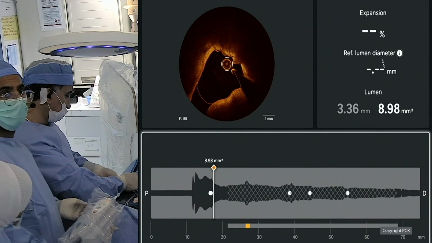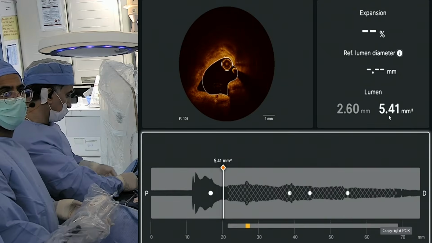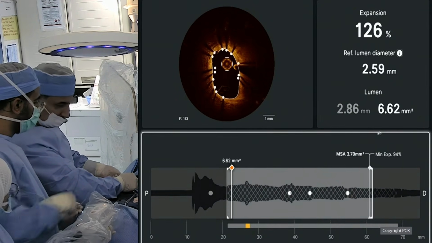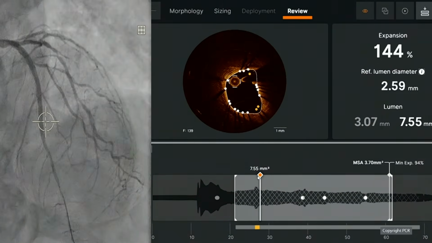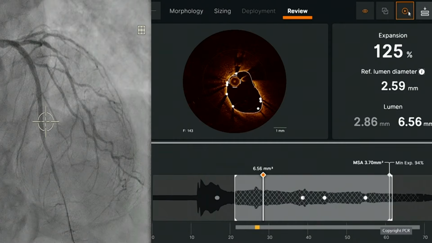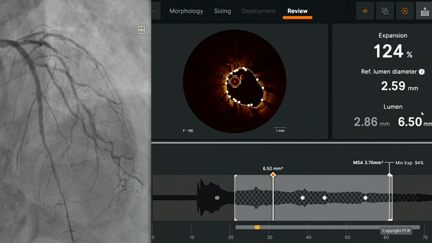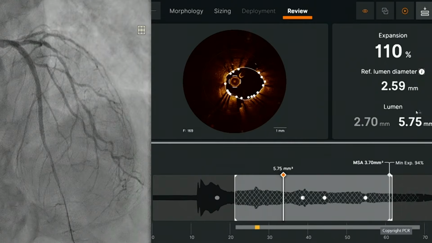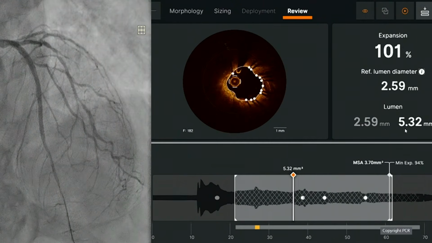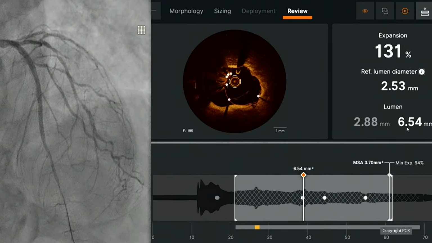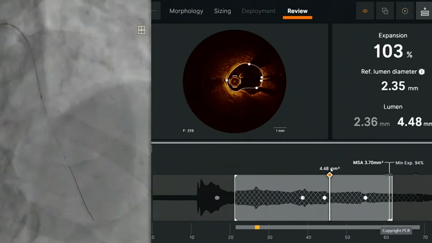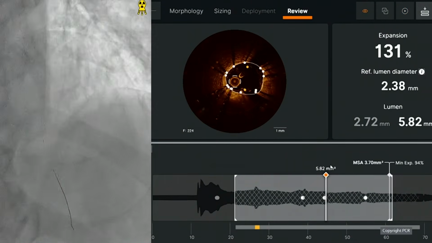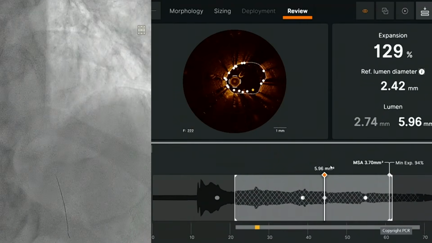So the proximal part, let's just start from the proximal part. Here you can go inside the ostium. You can see a minimal dissection, but the landing was okay. You can see also the area, the numbers that you have below are the lumen area, that is 6 something, then 5 as we advance. Here you have seen the diagonal branch. The first white marker is the diagonal.